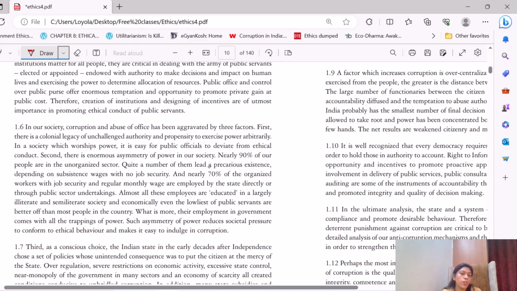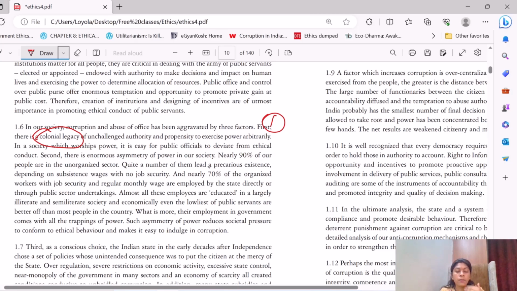What are they? What is the reason for this kind of corruption which is prevailing at every level in a public office? That's the main question we are asking. What is the reason why corruption is present at every level in an organization, and every institution is taking corruption, pervading completely throughout society? What is the reason? The first thing is the colonial legacy.